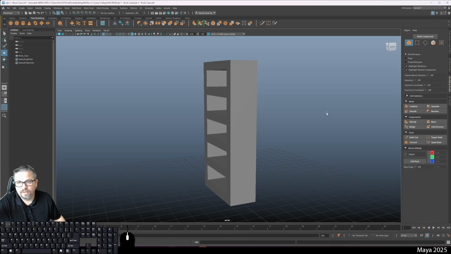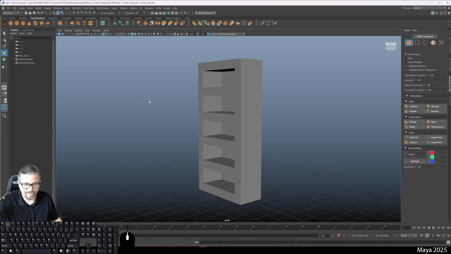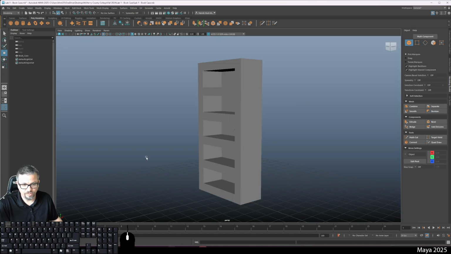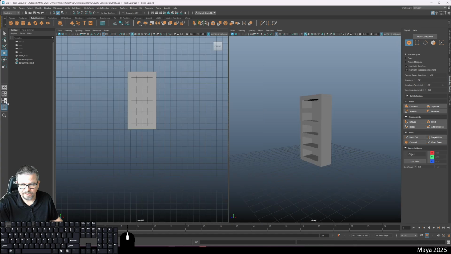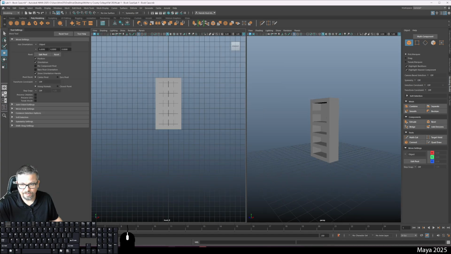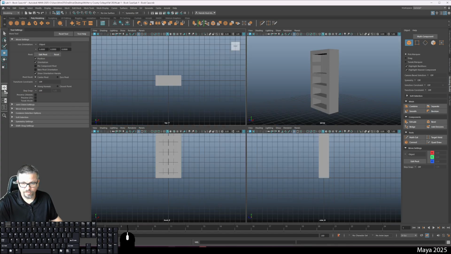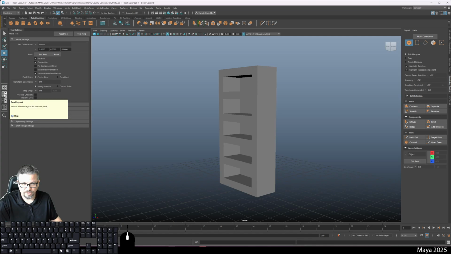Other than that, while I'm at it, the outliner will show you everything in your scene. So your 4 viewports, I'm going to tap spacebar. Actually, let me go here. If you go to panel layout, this will show you 4 different viewports. If I tap here, it'll show you your perspective view. These by default will show you different camera viewports as well. However, we're going to be primarily in the 4 or the perspective viewport.